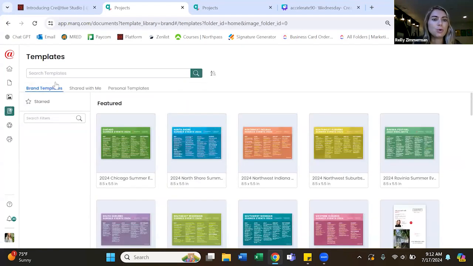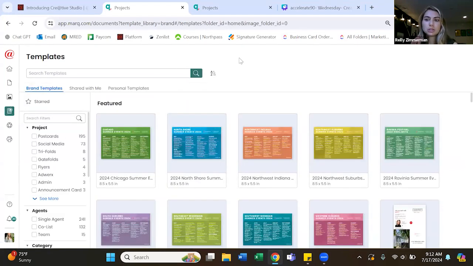Next, I'm going to jump into templates. And so this is probably the section that you will spend the most time in, playing around, looking at different templates, seeing what's available. And what's really nice about Creative Studio, we have all of these templates pre-created for you. Then you have the ability to customize those templates with what works best and how it matches your brand. And what's really cool is once it's complete, you then can just duplicate from that template that you've already created and use that same consistent template time after time. So you don't have to recreate the wheel every single time.